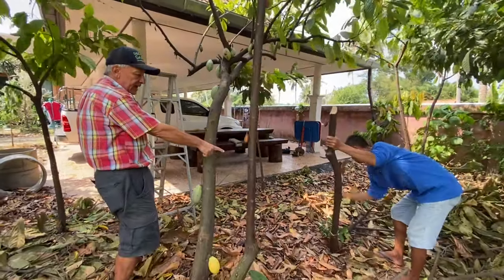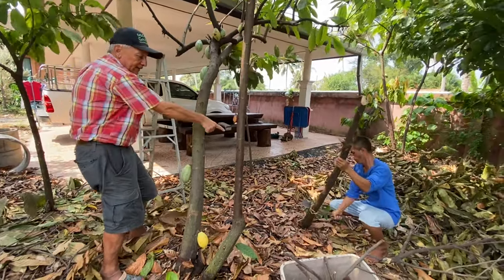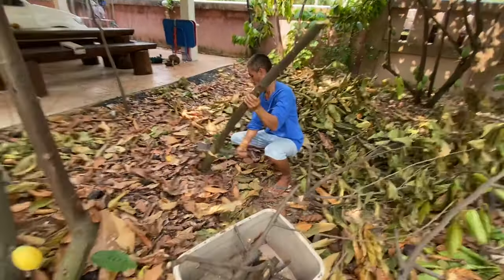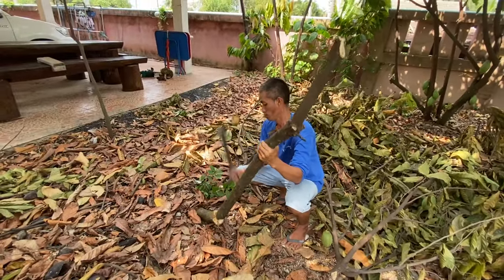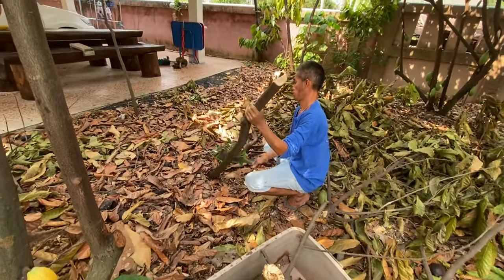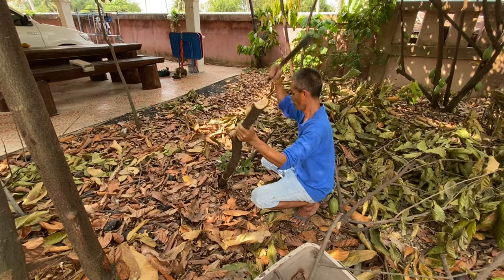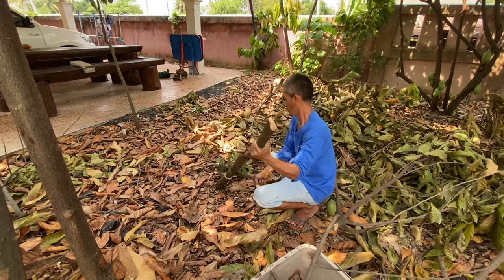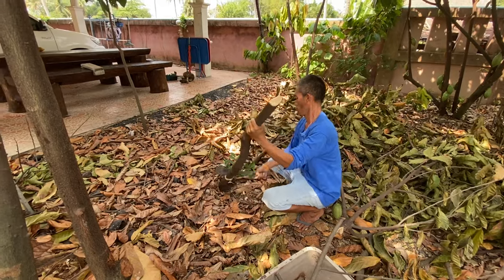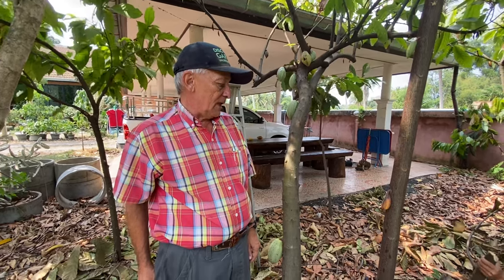And this is our chief gardener from Wat. He is going to cut it into nice pieces, so we can use that wood for the smoking process. We will add different other tropical woods, and maybe if you don't have access to tropical wood, we could send you some pieces, or we could chip and make a mix for you.